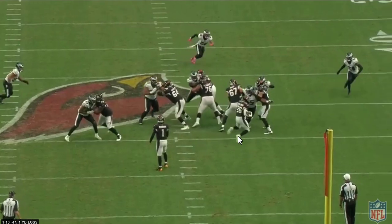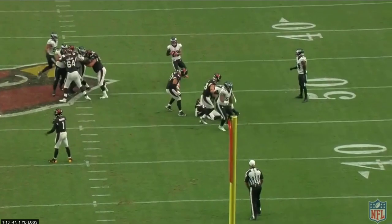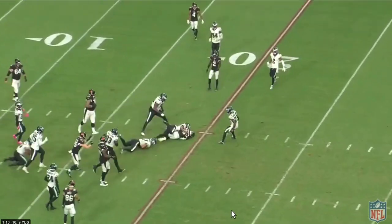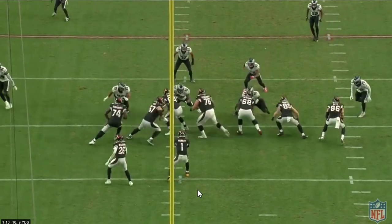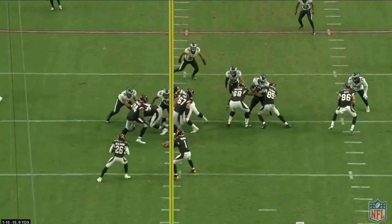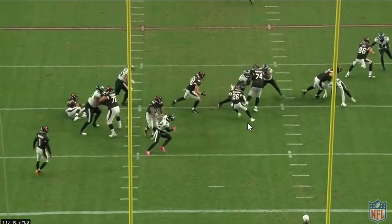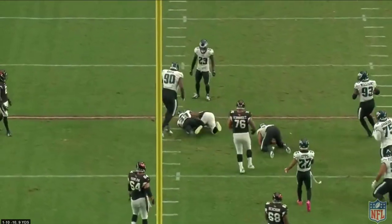He already opens his hips, which is fine, but this jump stop is all-in or nothing — and he slips, off balance. Not good. When Benjamin maintains better control of his feet and is more efficient with his footwork, he can execute these cutbacks. You see right here — this is a good example of him not getting too wild with his footwork. He doesn't hop; there's no wide jump stop. He comes to a stop by dropping his weight a little bit, being able to angle, staying under more control and in a more stable position. He executes that cutback and gains nine yards.